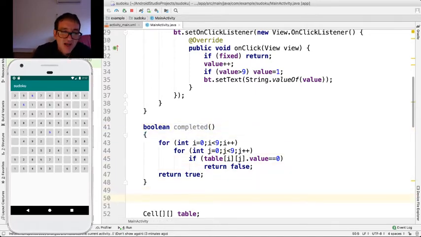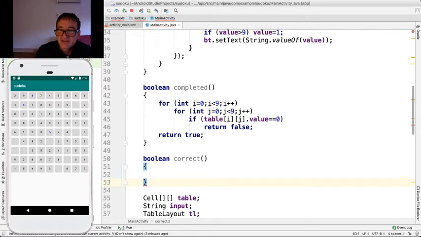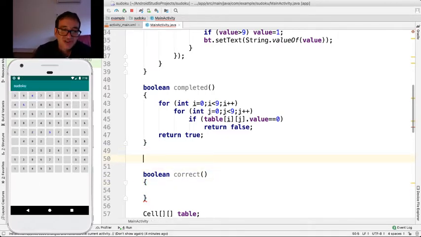Maybe it's completed, one T, sorry. Now, how do we check that all of those values are correct? We have a function which will determine whether the sudoku is correct. Remember, we need to check for each row whether all the digits it contains are different, and the same must be done for each column, and the same must be done for some specific subsquares with size 3 times 3, right? Since similar things need to be done, we will try to parameterize, to create a new function which will conduct these checkings according to some parameters.